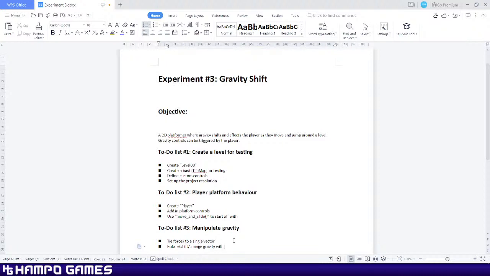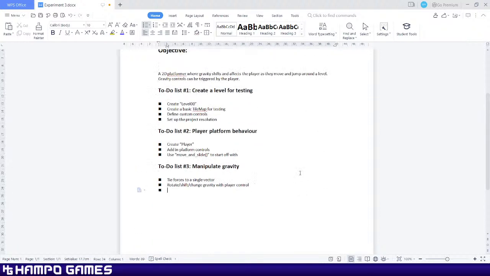Deal with player control and shift gravity. And that'll be good to start off with, depending on how this behaves.